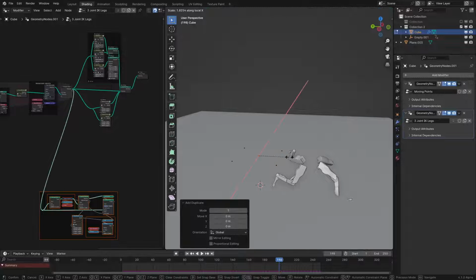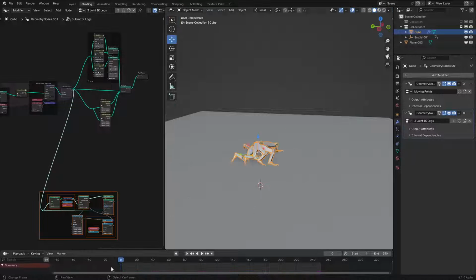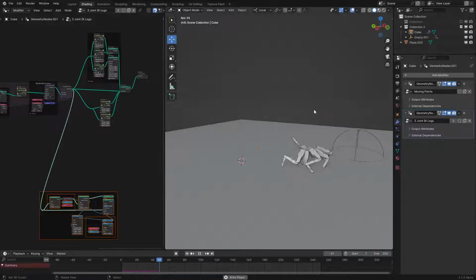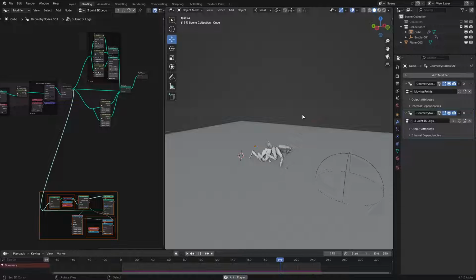I'll just try this out really quick, because we could add... We're not limited to just 4 legs. We can do as many as we want. Perfection.